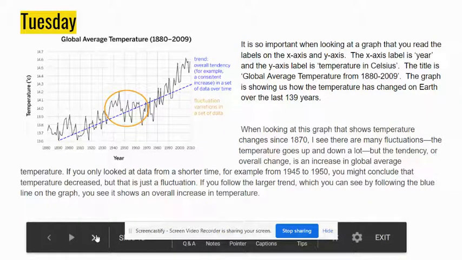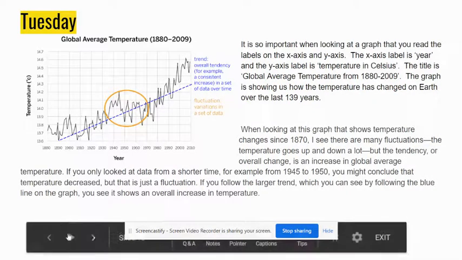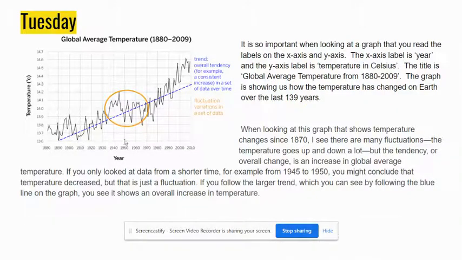It's so important when looking at a graph that you read the labels on the x-axis and y-axis. I know that we've learned this in math class. The x-axis is down here. The y-axis is up here. And if you remember at the semester, when you were taking your semester finals for semester 1, we talked about a way you can make a Y up here if you were to add a V on top, you could make a Y, and that's a good way that you could figure out which one's the Y-axis.